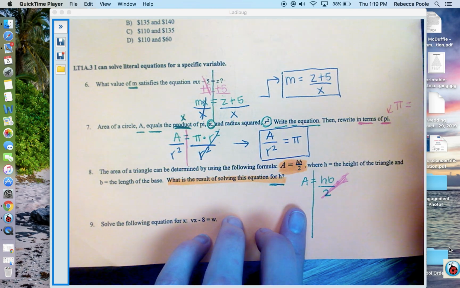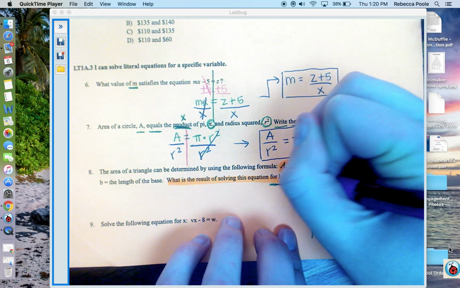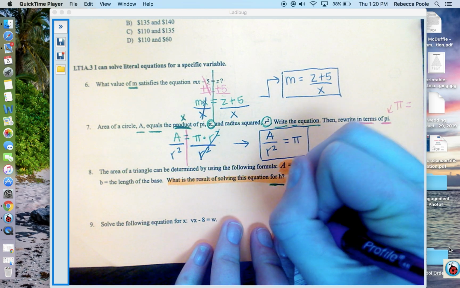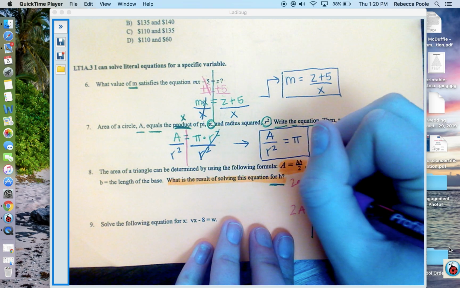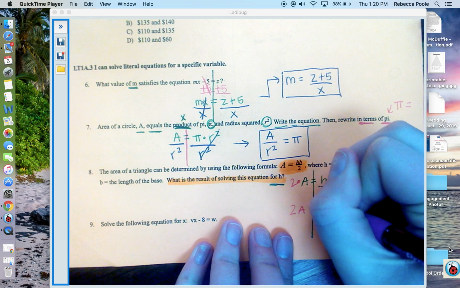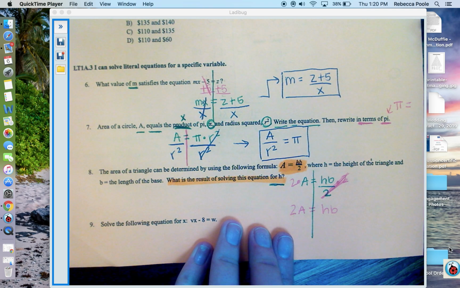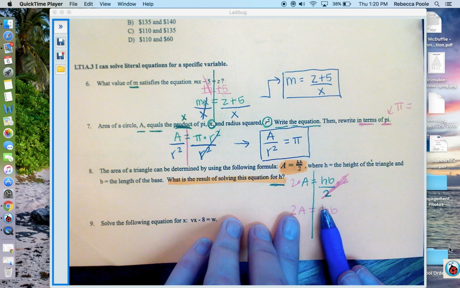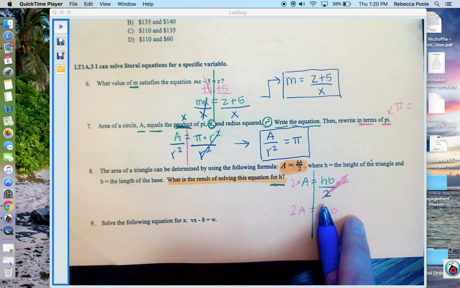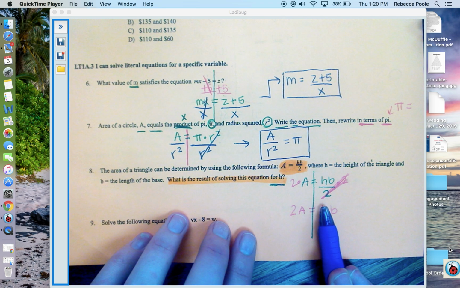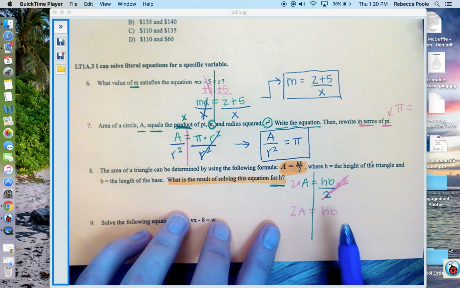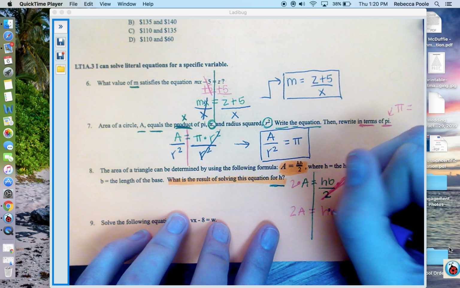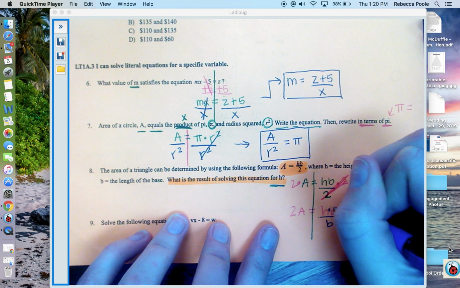Those will cancel. And then what you do to one side, you do to the other. So 2 times A is just 2A. And you can leave it 2A. That's fine. Equals HB. And now we want to solve for H. So again, when I go to cover H this time, I've got to move what's on the same side over there because we want H by itself. So I need to move this B. They're touching, which means they're multiplying. Opposite of multiplying by B is to divide.